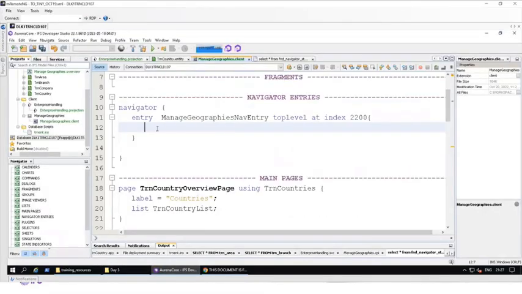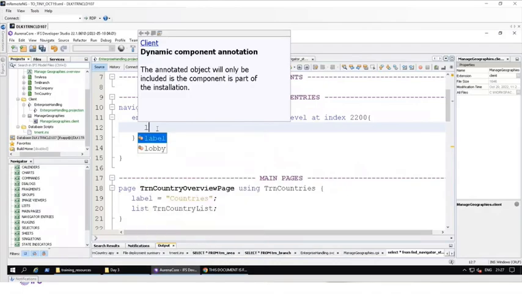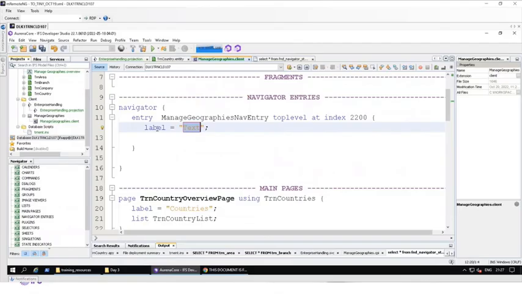Now we have the option as label. This is something that you have used already. For the text, I'm going to use the name I want for my top level navigator. Didn't I copy it? Okay, it's available. I got two, so maybe I can remove one from here. Right, all good.